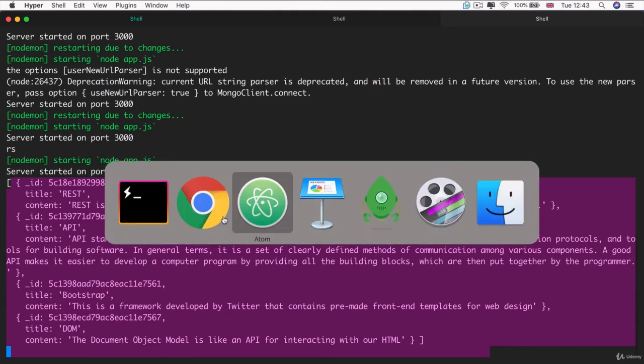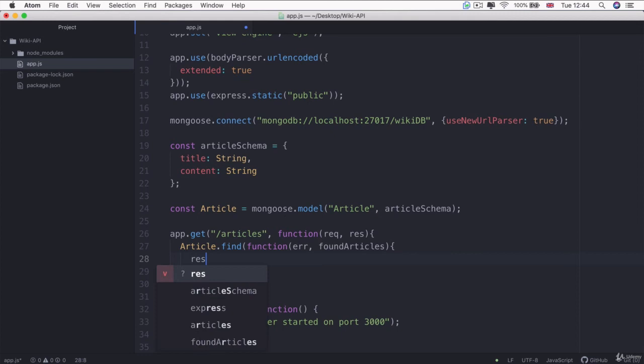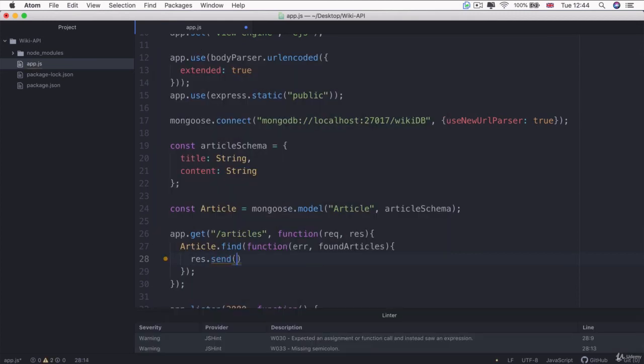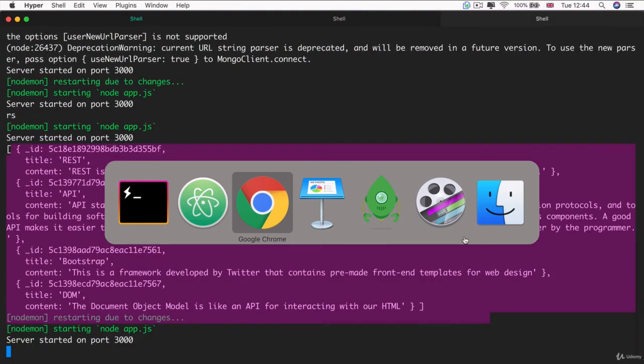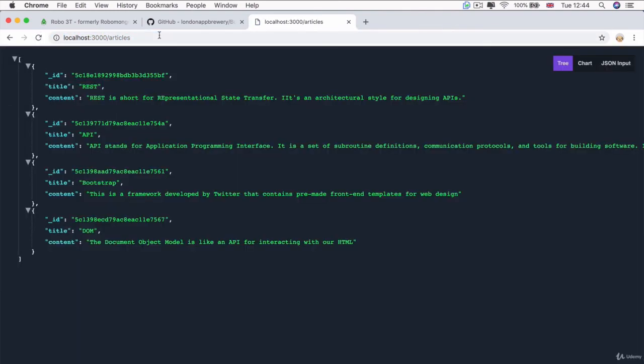Now, if we didn't want it to just log it, and instead we want it to send it back to the client, then instead of console logging the found articles, we would say res.send. So the results are going to be sending all of these found articles. And now our server has refreshed and we're going to tap into this get again. And you can see we now have all of our documents printed over here.